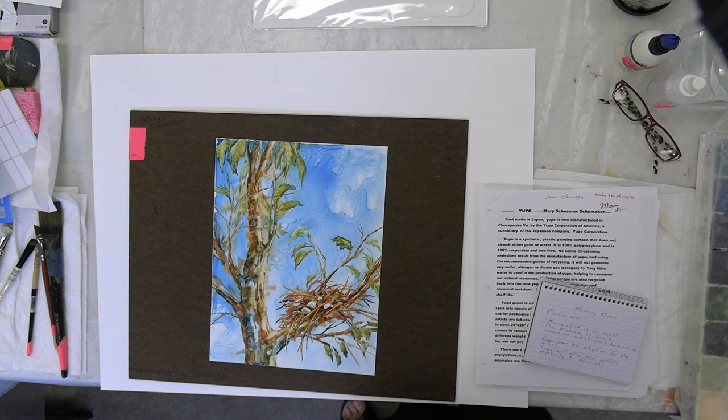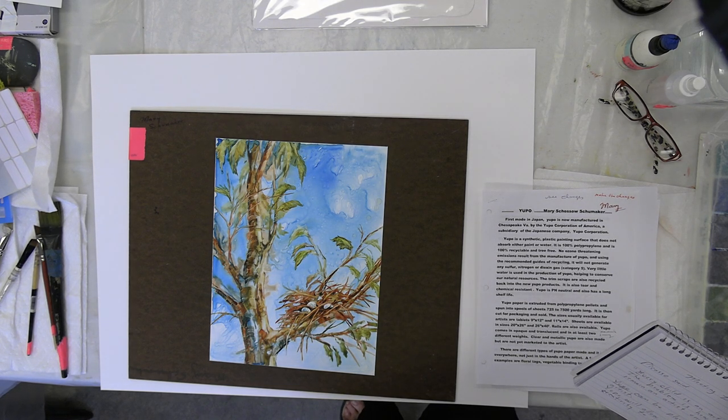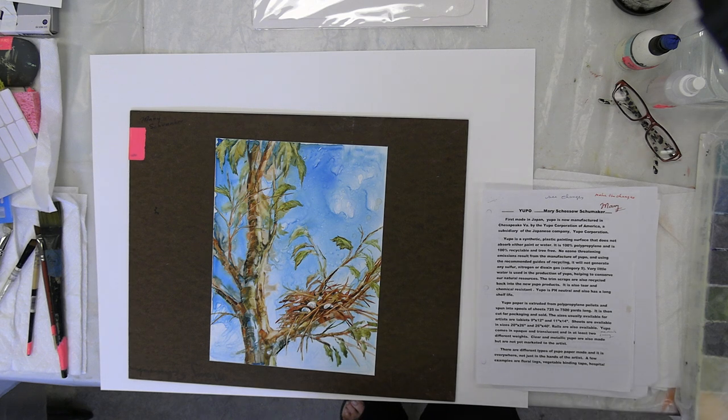I wanted to tell you that Picasso said, and I'm gonna read a little bit, every child is an artist. The problem is how to remain an artist once he grows up. And YUPO will help you stay a child, because there's nothing you can do to the YUPO that you can't redeem. Maybe one or two small exceptions that you'll never try. But other than that, go ahead.